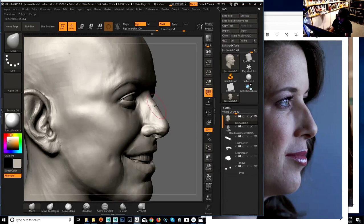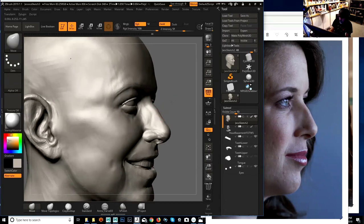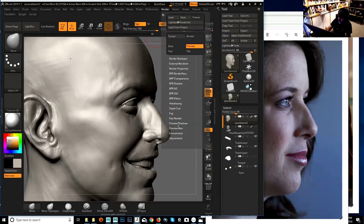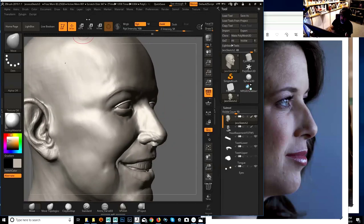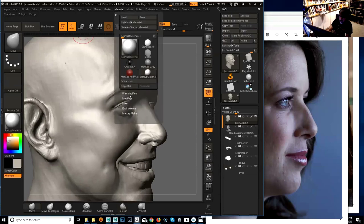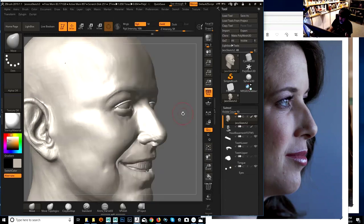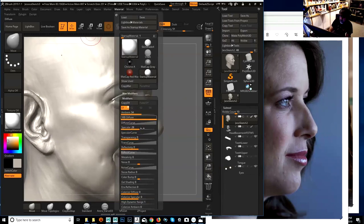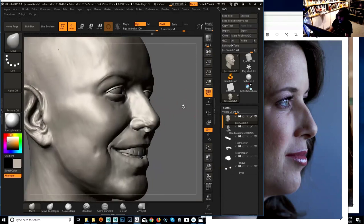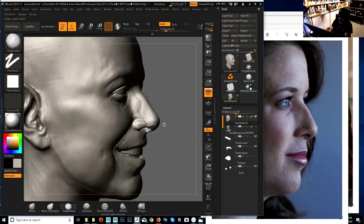Let me see if I can do a render under the shadows - preview shadows - just reduce this all together. Let me tweak this shader in material modifiers, adjust the ambient. Yeah, I can see a little bit more in there. Let me put a light in there later. Let's skip it that way for now and concentrate on this side first. I cannot trust too much because she has a neutral expression there, so I'm just going to try to introduce some of those forms without going too crazy.